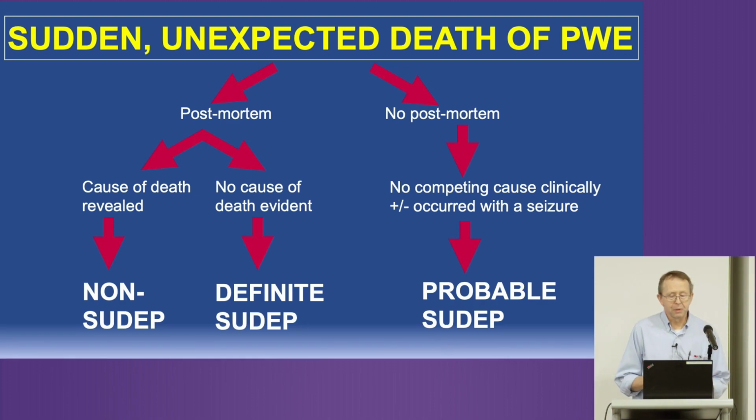Now, if they've had a post-mortem and they find another cause, like they've, say, for example, got a major heart problem, they've got a clot in their vessel, then it's a non-SUDEP death. It can still happen in an epilepsy patient, but it's not SUDEP. And then if there's no post-mortem, this area is quite tricky. A lot of the time we try and avoid post-mortems now. It's something we don't encourage really as doctors much, and we used to all the time. And a lot of patients' families don't want it. So the post-mortem often doesn't occur in SUDEP. But if there's a history of epilepsy, there's no competing cause for other obvious reasons why the patient's died, and they've had a seizure, then we define that as probable SUDEP. When I talk about some incidences and numbers, that's based on probable SUDEP and definite SUDEP. Does that make sense?